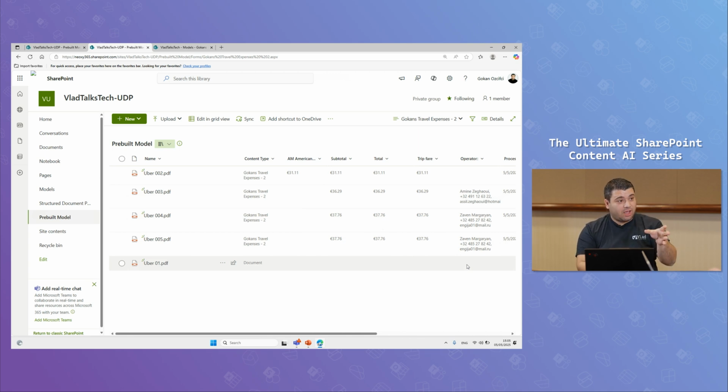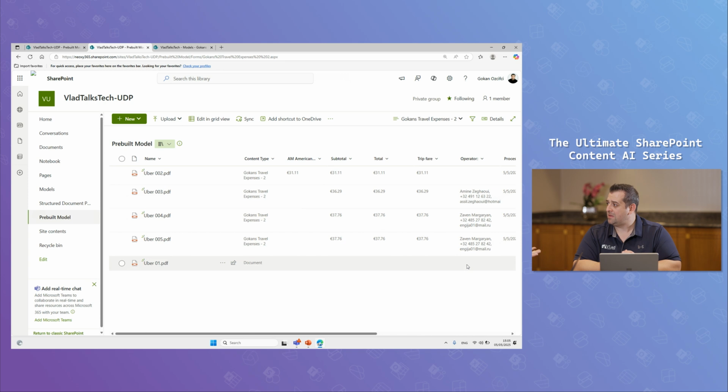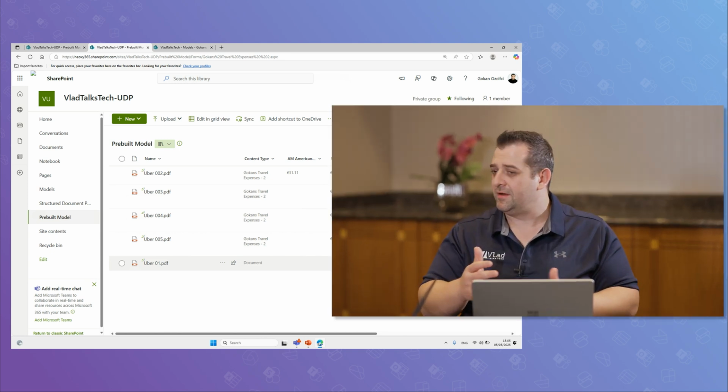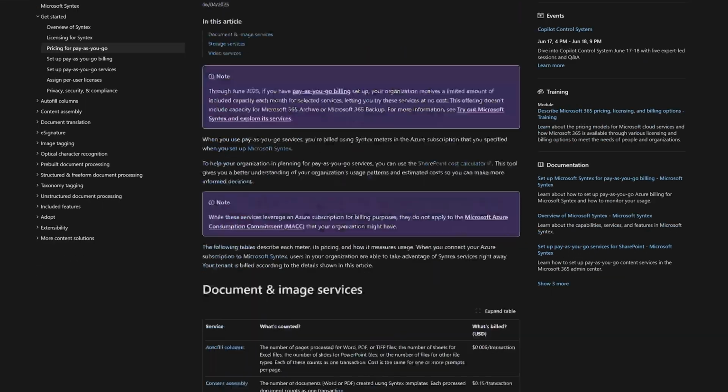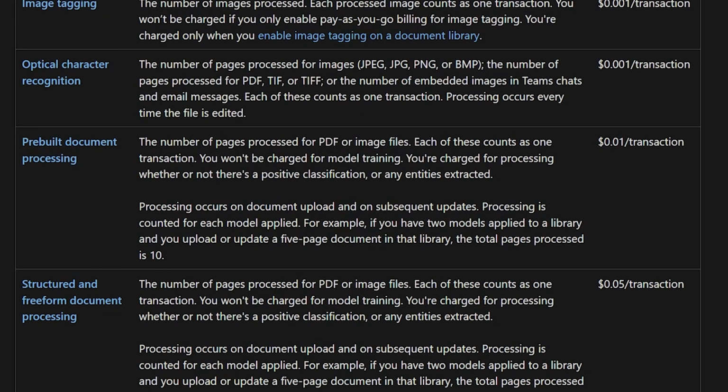You upload your files. Yeah. Select the values you want to extract and apply it into a document library. That is amazing. Of course, it's limited, but if you have receipts, if you have invoices, contracts, unless you have some crazy needs, use this one. Especially, you told me it's the cheapest one too. It is the cheapest one. And we can probably add also on the screen the prices, but this is the cheapest one that you can get from an AI model in SharePoint.